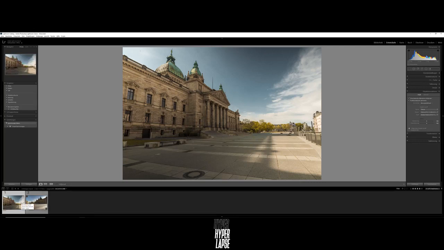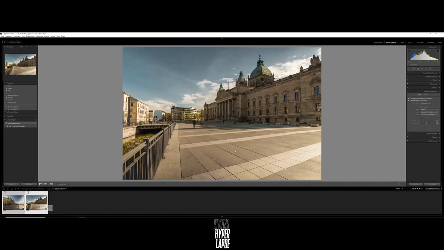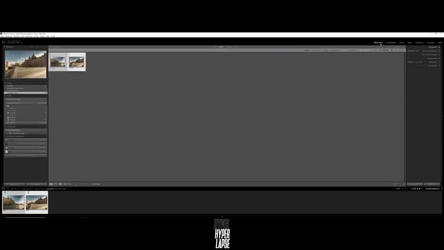Now I click on the second image with Shift and have the possibility to synchronize the keyframe with scripts. This is a very important point so that we can get the same color profile on our second image. We can now compare the pictures themselves. I like it very much. I'd leave it like this now and go back to the library. Press Ctrl plus A, mark both images, save metadata to files, and now these settings are saved in our files.